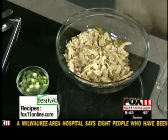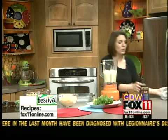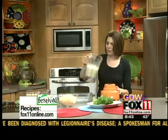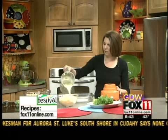Now I've got a few flour tortillas that I'm just going to soften up in the microwave, and we're going to put this casserole together. So you start with a little bit of the sauce, just a little bit so things won't stick, in the bottom of a casserole dish. And we're going to start wrapping and rolling these.